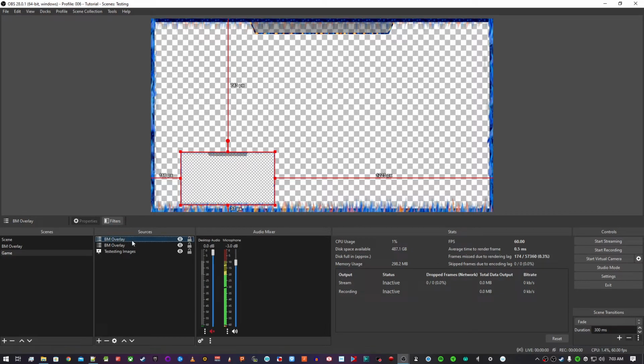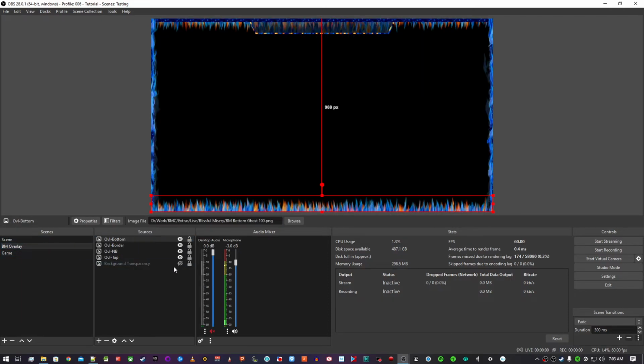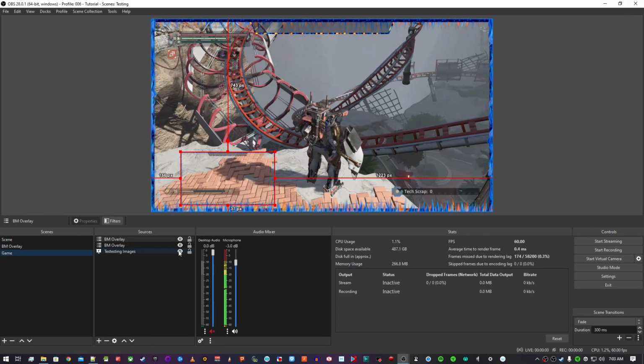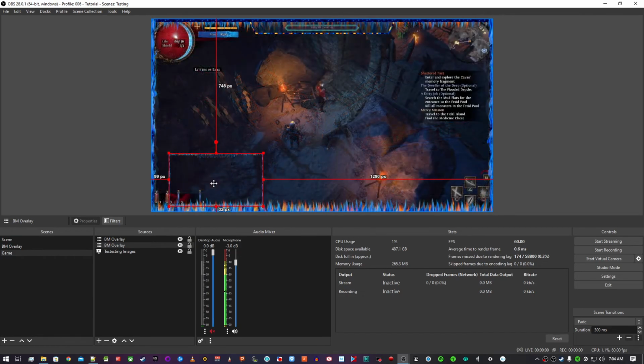You may want to have your camera up top, you may want to have it below. It's really up to you. But with just the overlay, then you can see it's there, and if I put it below, then you can see it disappear behind the other one a little bit.